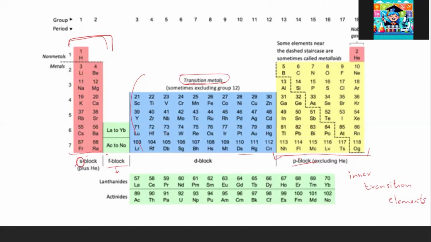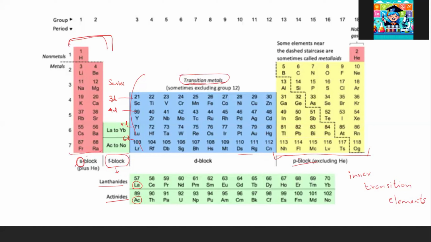And coming to the F block elements, there are two rows of F block elements, known as lanthanides and actinides. Lanthanides start from lanthanum with the atomic number of 57, and actinides start with actinium with the atomic number of 89. And for transition metals, so these D block elements, there are mainly 4 rows known as 3D series, 4D series, 5D series as well as 6D series. So there are 4 rows in the case of transition metals and there are 2 rows for F block elements.